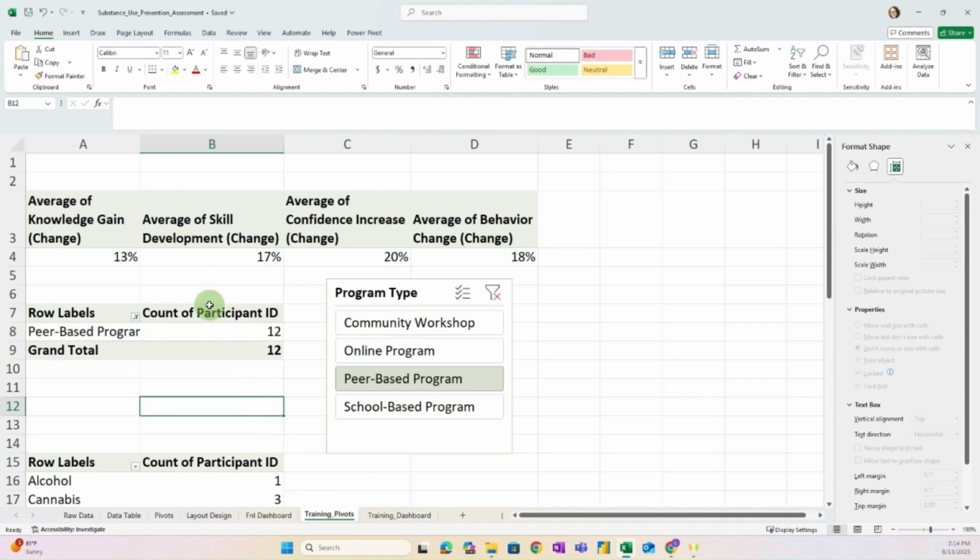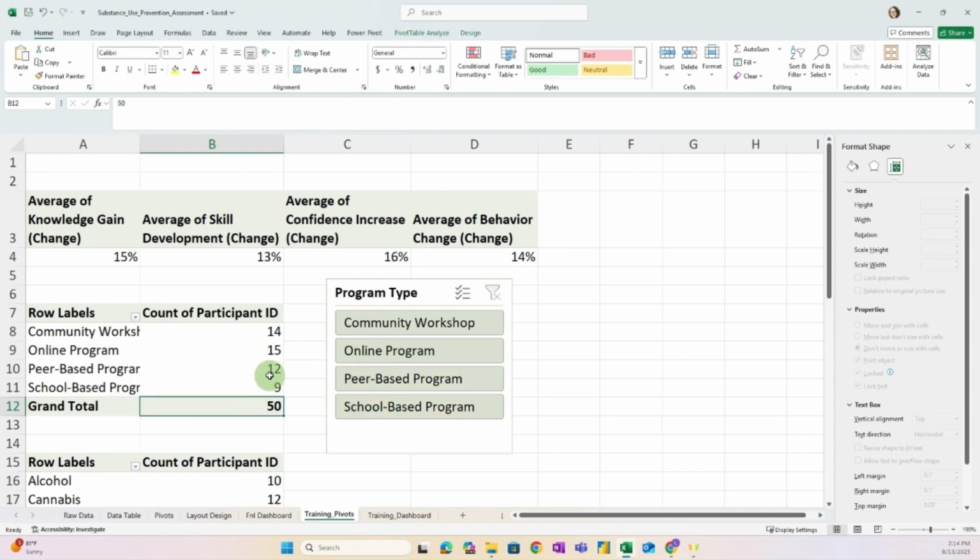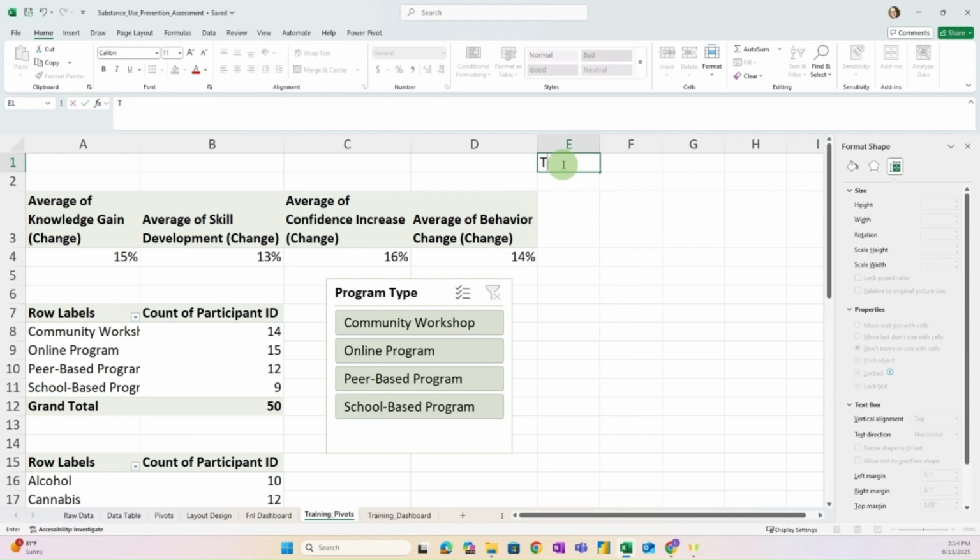We'd like to create a formula that is outside of this pivot table. In order to do that, we'll do it outside of the pivot table. I'll call it total participants, just anywhere on your sheet here. And then you do equals and click on the total. And this will add a get pivot data formula and hit enter. And this is the cell we're going to draw the formula from.